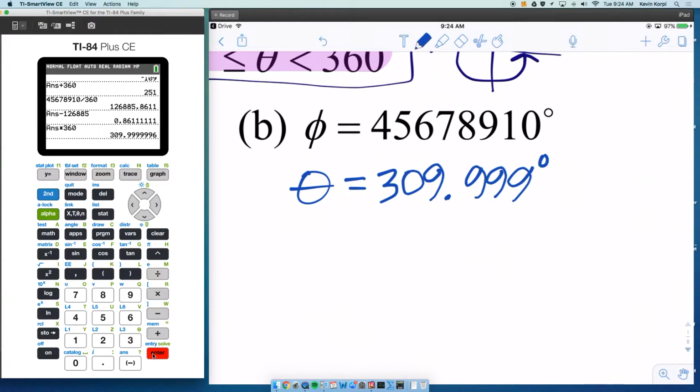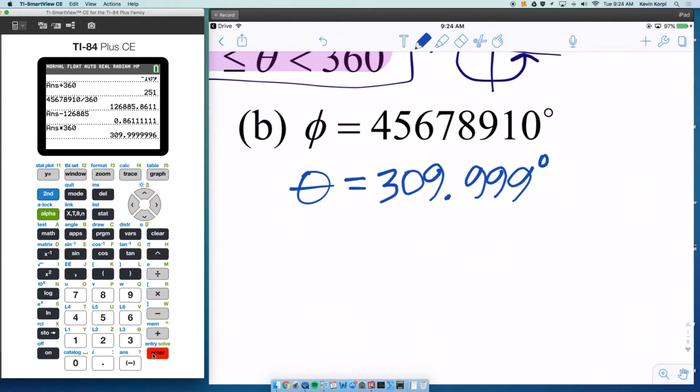Now, here's where you can still get the wrong answer if you write that down. The angle is so big, your calculator is having overflow problems, right? Its cup overfloweth. It's a happy, grateful calculator. Is it possible, then, that you can start with an angle that is an integer, no decimals, and end up with another angle that lands at the exact same spot in the coordinate plane that has decimals?